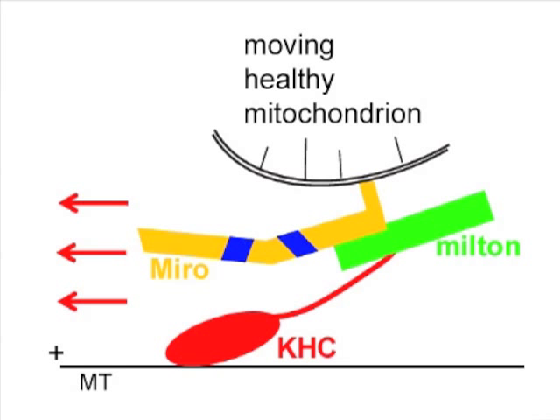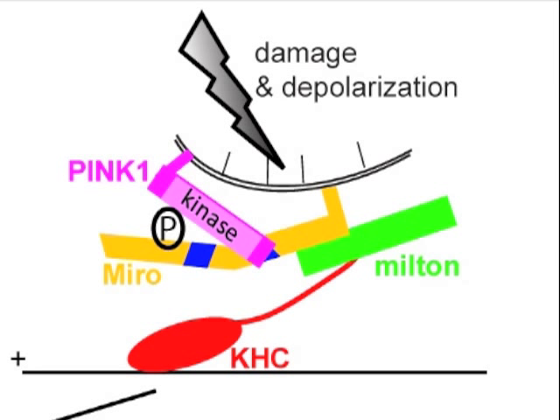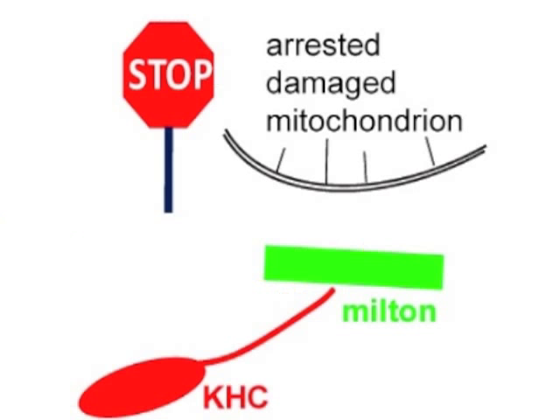What's the mechanism at work here? Healthy mitochondria can move and fuse with one another. But on a damaged mitochondrion, PINQ1 will accumulate and bind to and phosphorylate Miro. Then PARKIN, the ubiquitin ligase, binds to Miro and targets Miro for destruction by the proteasome. Without Miro, the motors are detached from the mitochondrion. And once stationary, it's less likely to fuse with other mitochondria and is now quarantined for subsequent mitophagy.